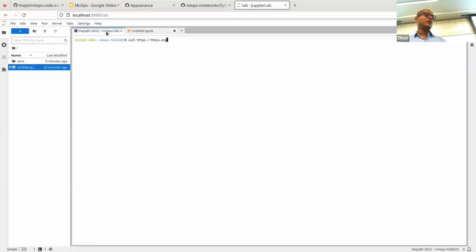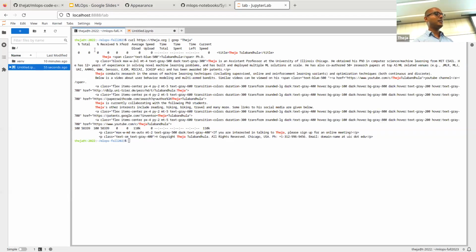So, like you can do. I like this vertical bar that you see here. It's called a piping operation, which gives the output from the previous command to the next command that I'm going to execute. Like I can do what is called a grep operation. Grep means search for something. I can search for, hey, does this include the word Teja? It says Teja appeared here, here, like 5 times. So this is one way to work with curl's output.